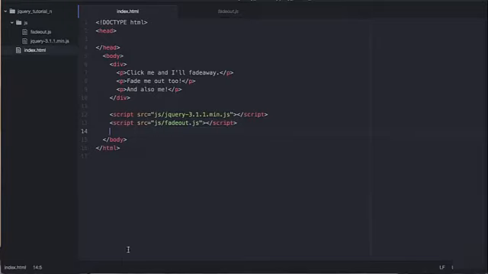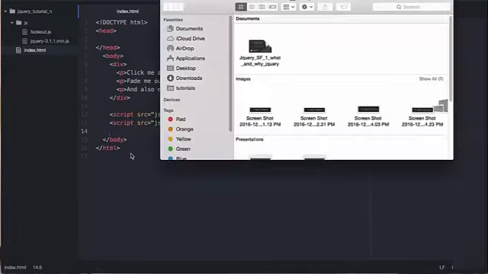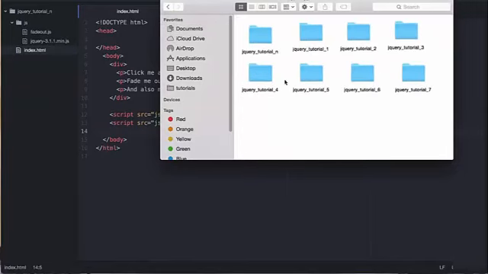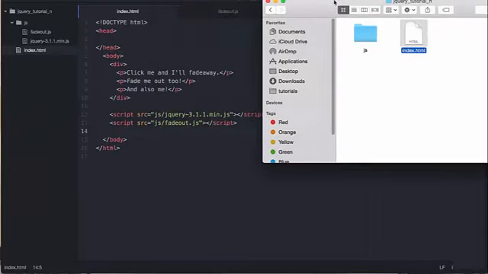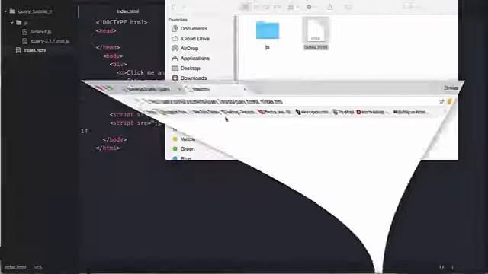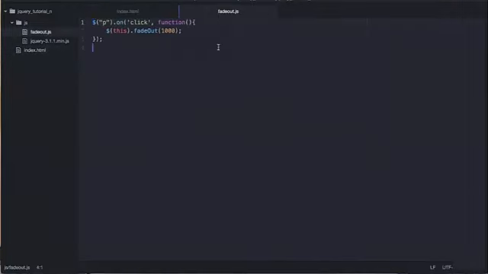So now if you want to see how this looks in the browser, all you have to do is navigate over to that folder where we have this index.html, that's going to be in my documents, and go to jQuery tutorials, and it's this guy right here, jQuery tutorial N. So click on that, and this is the HTML document that we are working on here. Let me double click this, and that will open up our browser, and this is our HTML document. All right, if I click on each one of these, it's fading these paragraphs. And that's exactly what this fadeout.js does.